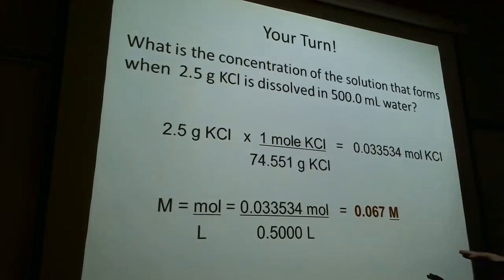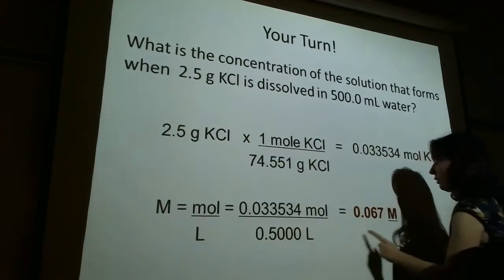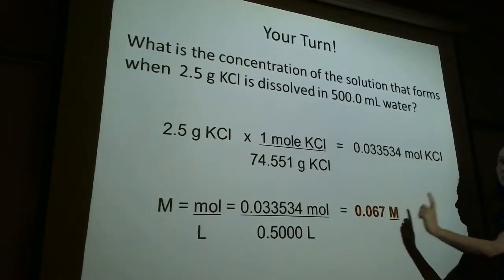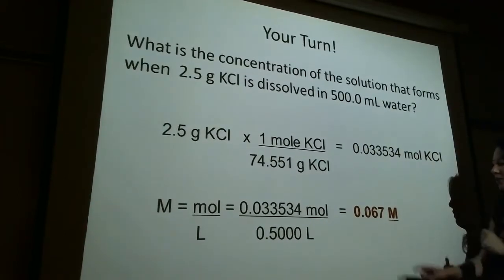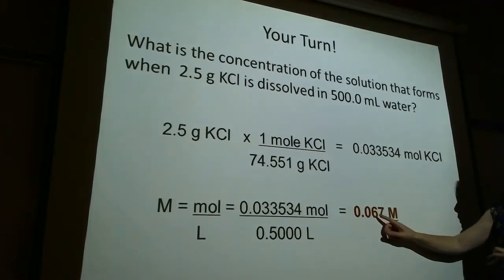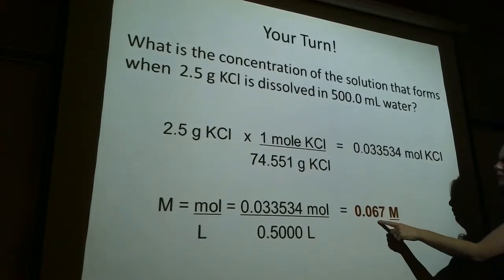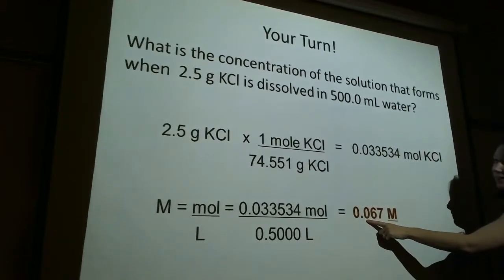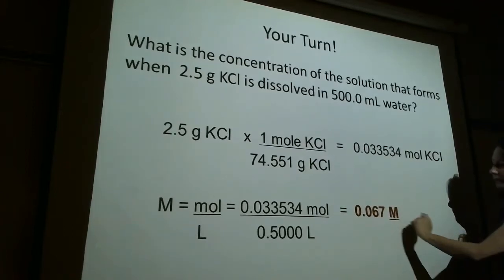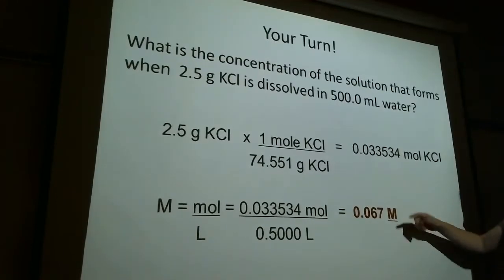I can't tell you the number of times I've seen students put that and then go, well, that's got 1 sig fig, so my answer is 0.07. That's not correct. I've also seen students do something like this. They'd round it to 0.1. They'd say, that's 1 sig fig. That's even worse, right? 2 sig figs, this 0 is not significant. Not significant. So 0.067. And then for your units, you can write a capital M, which is what I do.